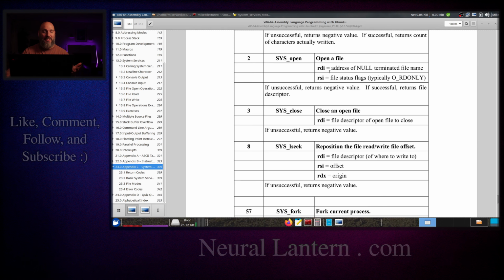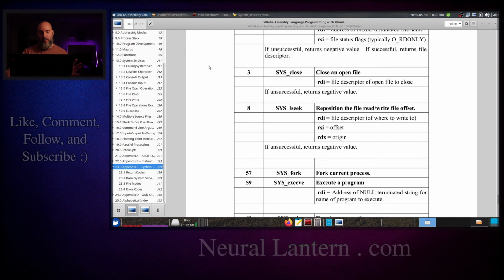Okay, so opening, pretty easy, right? If you didn't know this before, you didn't necessarily read me. You could just look at this table and go, what do I want to do? I want to open. So here's the code, here's the address that it needs. When you're done opening a file, when you're done working with a file, you want to close that file, unless the whole program is going to terminate at that point.